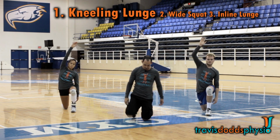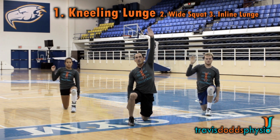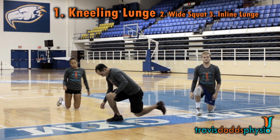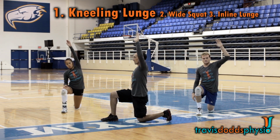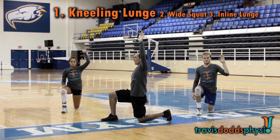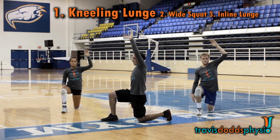Okay, we're going to switch up, do the other side. There, and I'm just going to go side profile so you guys can see how this looks. Just want to have that nice straight line, shoulder to hip to knee, and just activating the glutes in order to tip the pelvis back and get that stretch.